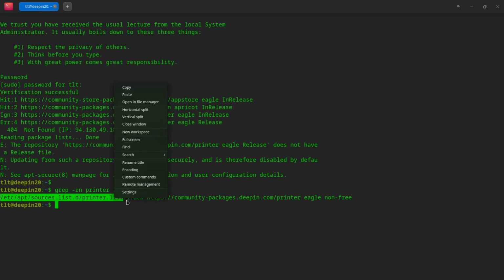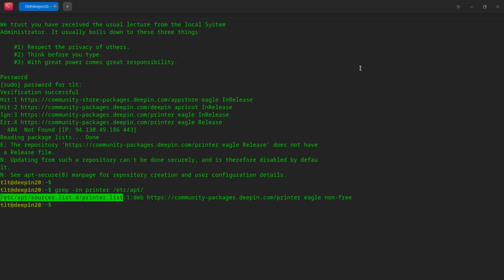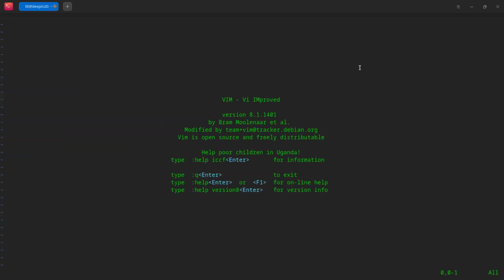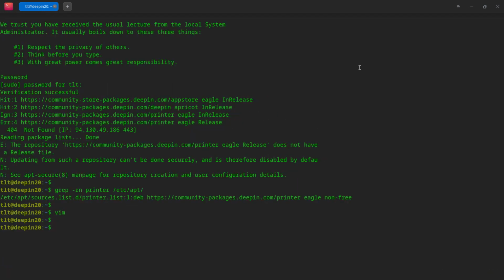So we need to edit this file. Do we have vim here? Yes, we do. So sudo vim. And by the way, if you are doing this on a real machine, and if you haven't used the vim editor before, I suggest that you go with the nano editor instead. It will be much easier for you. Well, let's actually go with nano in this case as well.